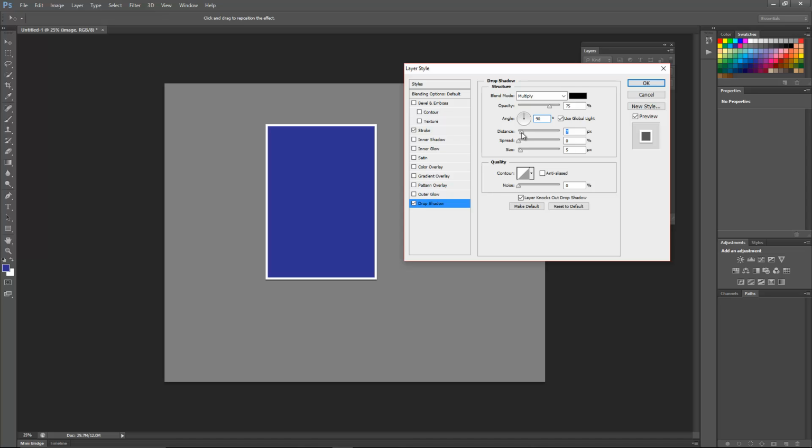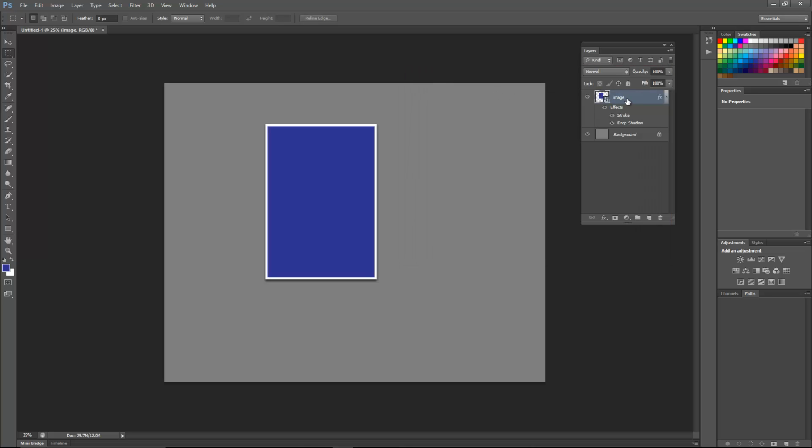And I'm going to drag my slider the distance just to where I can see a bit of a shadow peeking out there. And I'm going to soften that shadow by dragging my slider. So for here I have my distance of 11 and a size of 24 at the angle of 90 degrees, which is absolutely fine. Works fine for our purpose. I'm going to click OK.